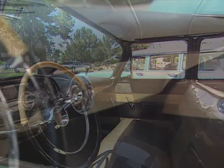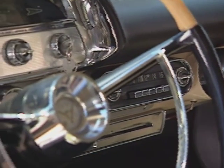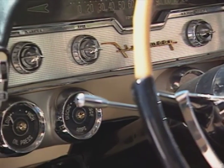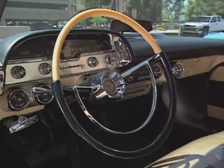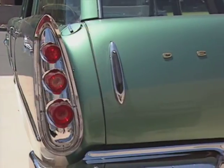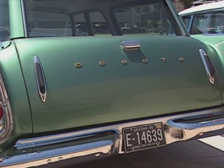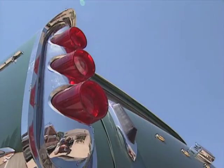But that's an original interior, huh? Yes, and it's almost like brand new. Man, that is great. So for you, an ace restorer like you, this must have been a breeze. Yes, this was the easy one. We probably had it done in 45 to 60 days. Would have taken me a lot longer, but nonetheless, these things had great rear ends too. The tail lights and the Desotos, all the Mopars of the 50s were so wild.